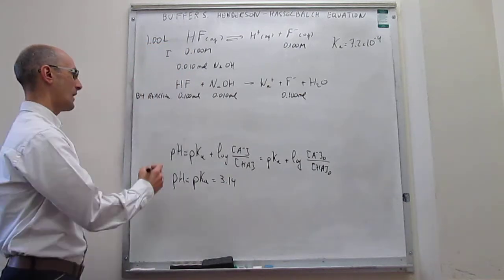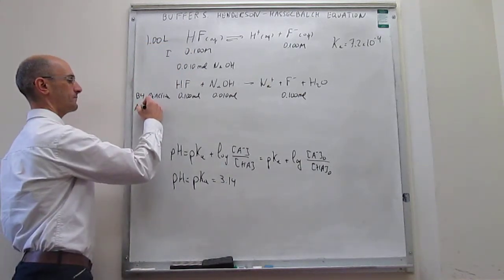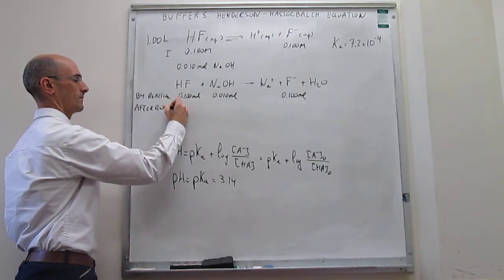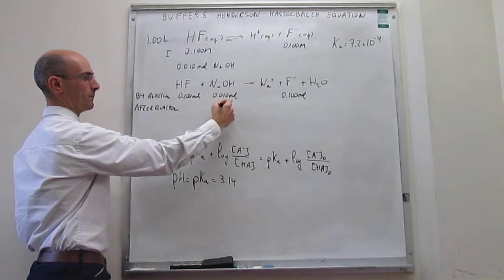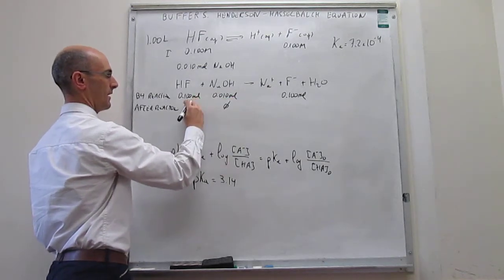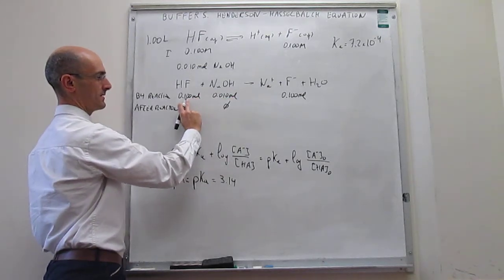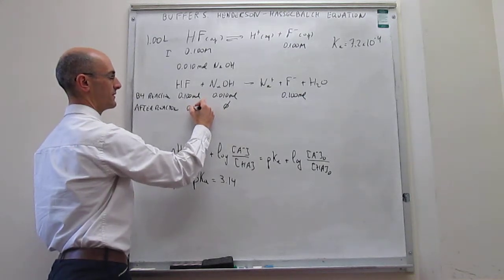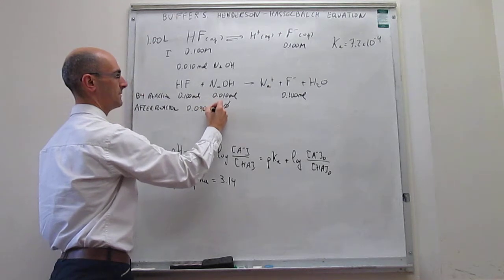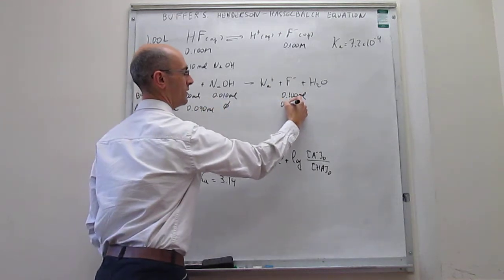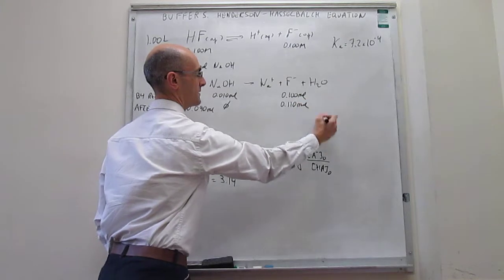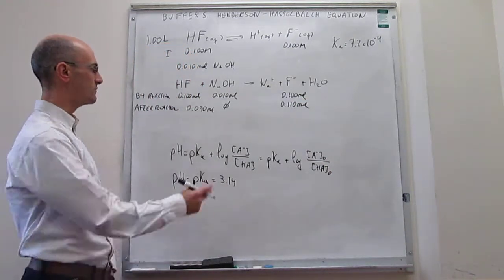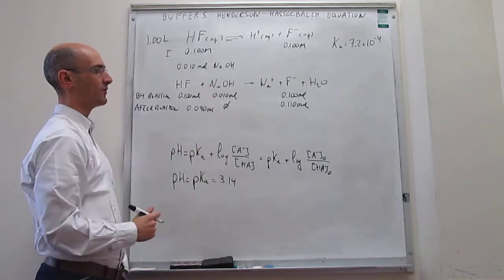Okay, so after reaction, the base will be completely consumed, and hydrofluoric acid, about 10% of what you had, has reacted with the base, so the only thing that is left over is 0.090 mole. And then 10% more of the conjugate base has been generated. Okay, so that is the stoichiometric calculation for the reaction between excess acid and then a little bit of base.